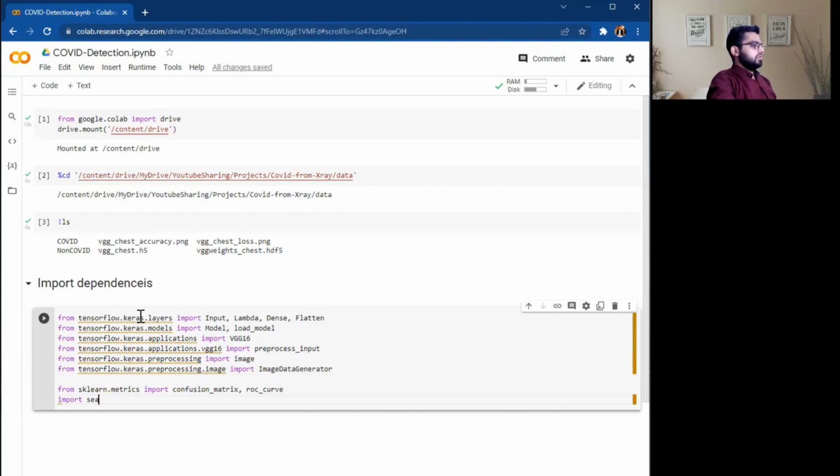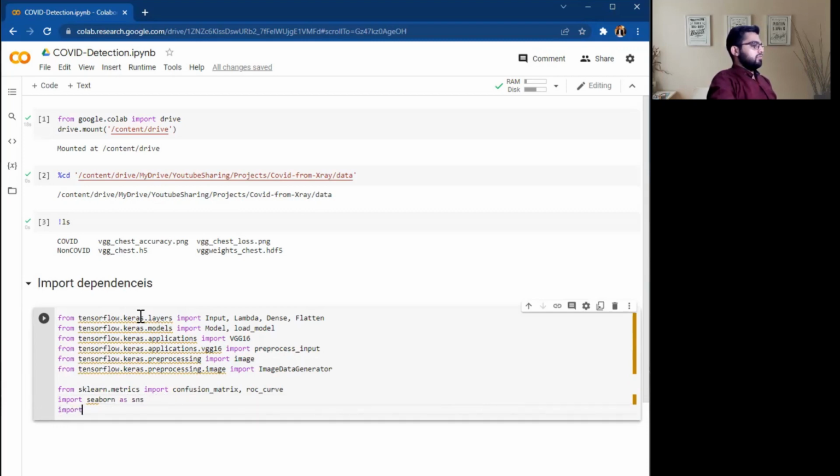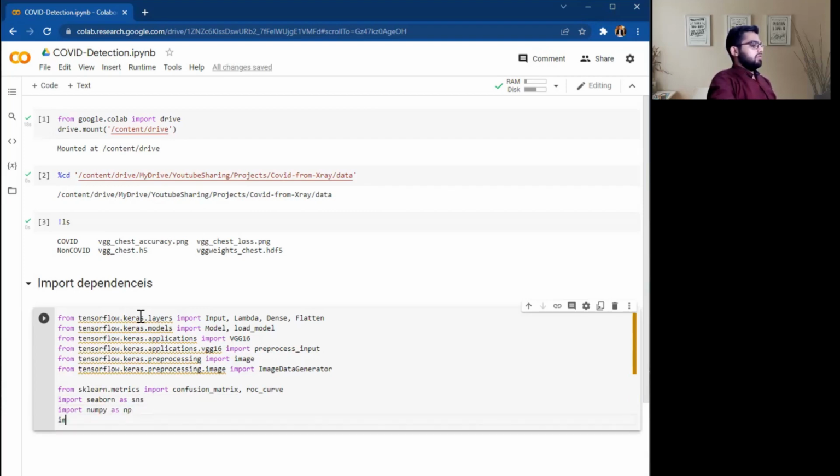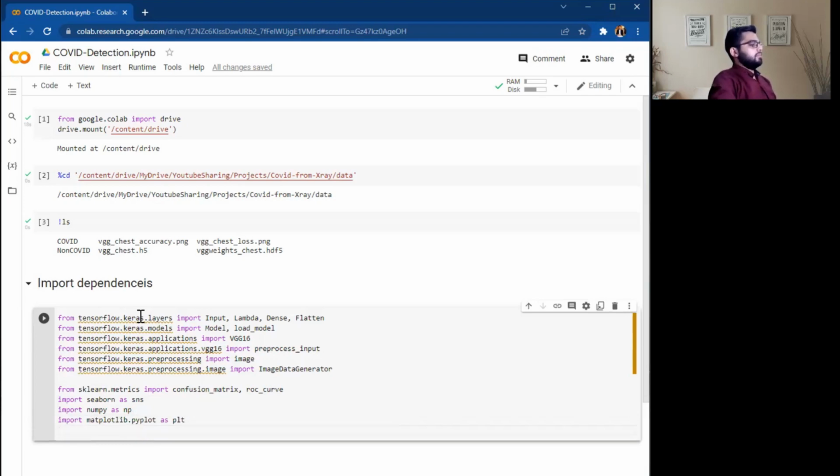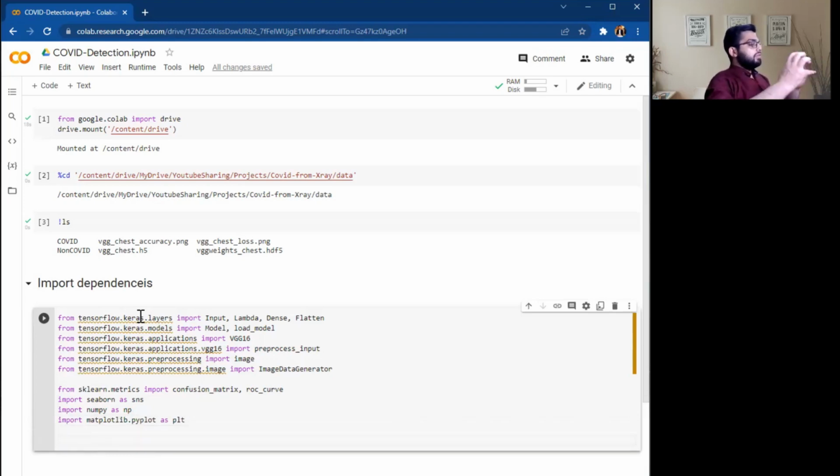So import seaborn as sns, then import your favorite library numpy as np, then import matplotlib.pyplot as plt.